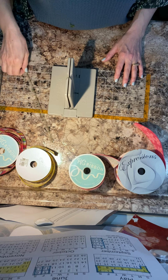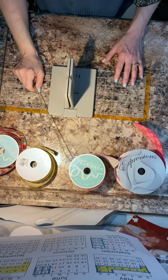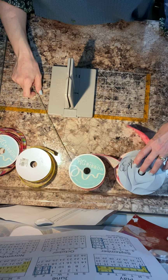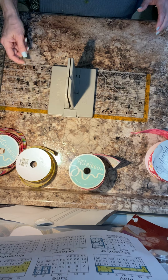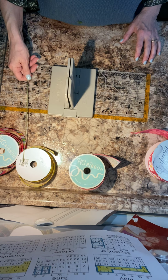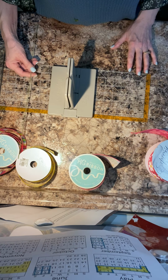I have started a new business where I sell on Etsy, and the name of my business is called Teal Lollipops. And what I'm making currently are wreaths. What I'm going to do for you today is show you how to make a bow that goes on your wreaths.